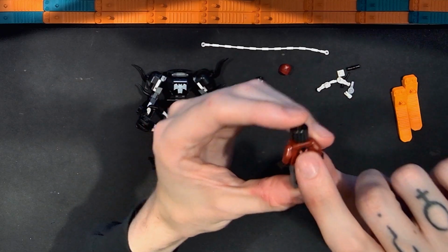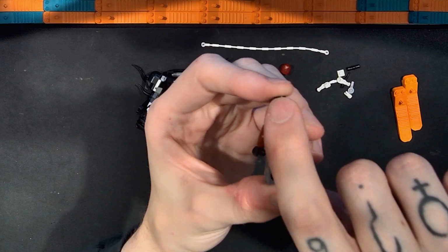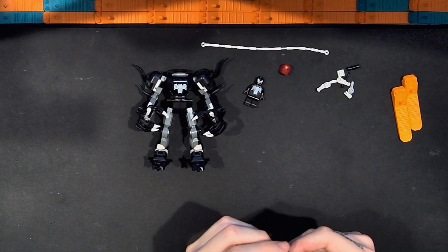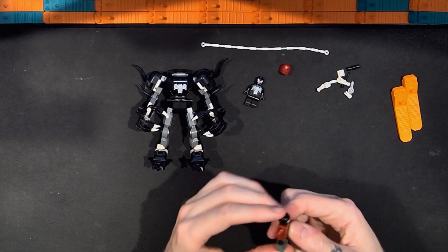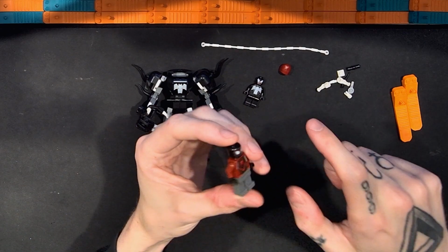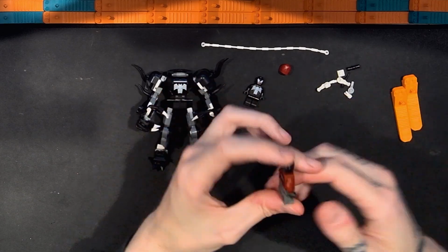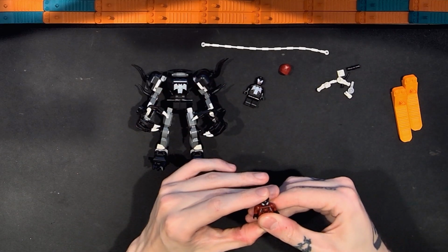No alternate face, but we do get the back of it, which is just a checkered pattern, which I always laugh at because it feels so strange to me compared to the one they do on the front, and also because we don't have anything on the side of the head. So I always laugh when I see that. It feels a little bit strange to me.